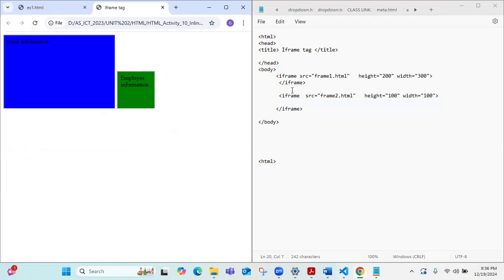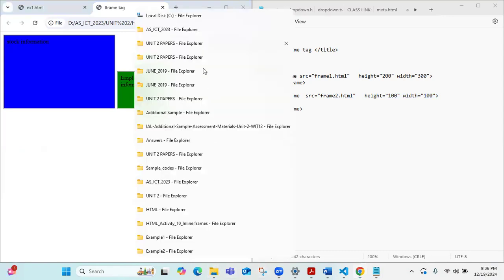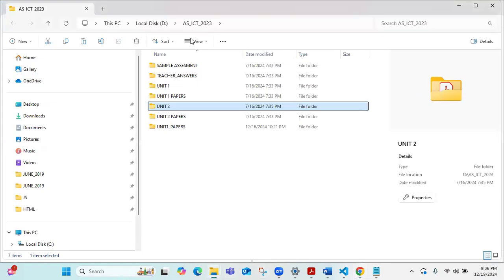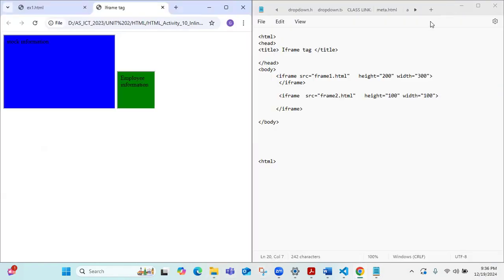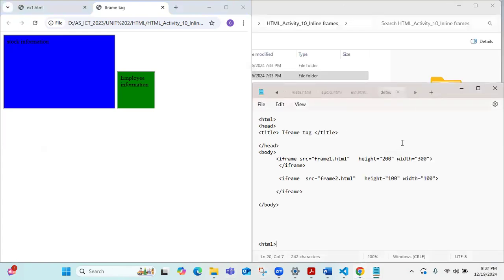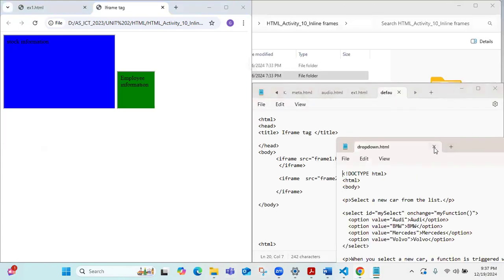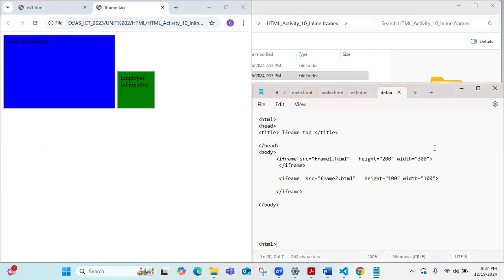So frame 1, frame 2 are two different HTML pages, so you have to do them separately. Clear, no? If I'm going quick, tell me, we can do it again.